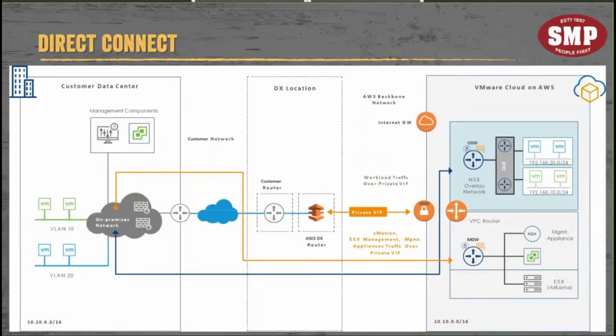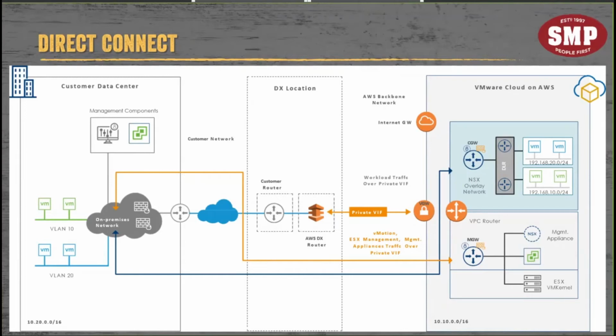And here's that Direct Connect that I was talking about. So when you're looking at the Direct Connect, your data center will be on the left-hand side, and VMC on AWS is on the right-hand side. The Direct Connect location in the center is going to be something like an Equinix data center. So you might have CenturyLink get your data from your on-premises data center to that Direct Connect location.